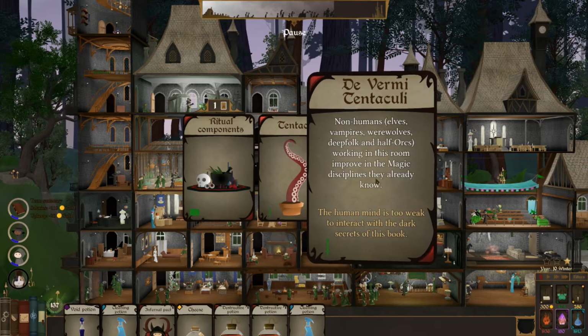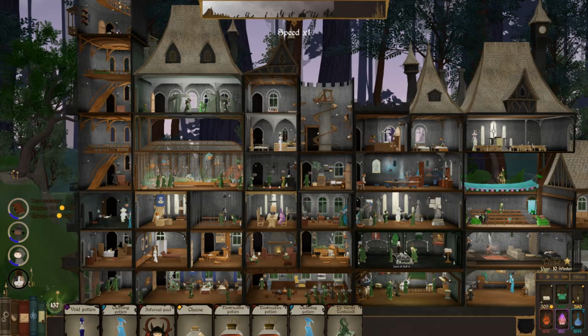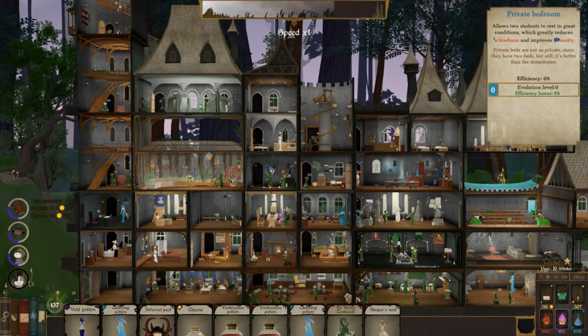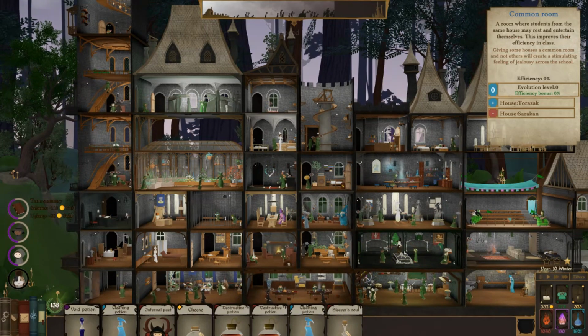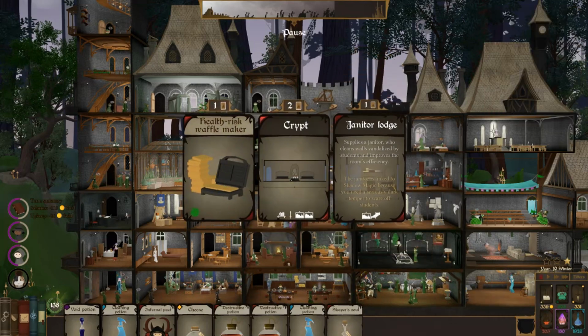I'm going to take this. This is a good one. And if I can put it in, like, the library... I'll put it in the common room, that works. In a common room, we have 2. We have more new students coming up. This is happening so fast.